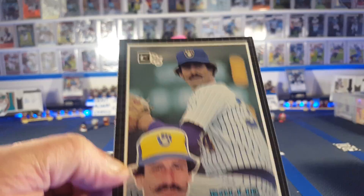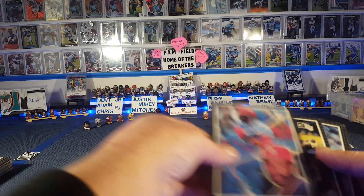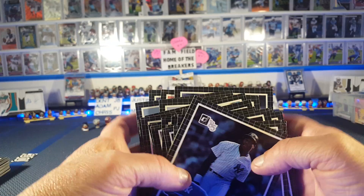Pedro Guerrero, Ozzie Smith, Kingman, Jeff Zahn, Mike Marshall, Brett Butler, and Dave Winfield again. So yeah, that's kind of cool — a little trip down memory lane with some of the names there. But hit me up if you're interested — they are for sale, either the whole set or even a couple of them. Doesn't matter.